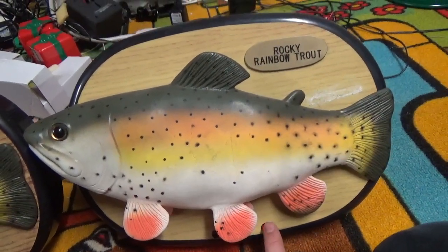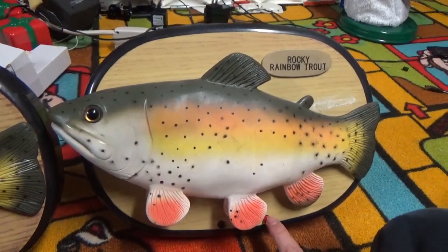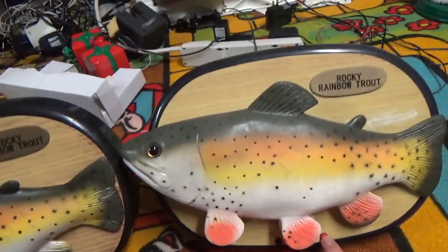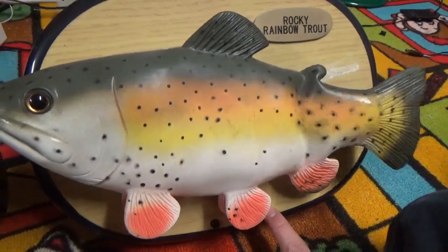And I've passed on a lot of these too, at rummage sales and stuff throughout the years. Back then when I had two, I didn't buy every single one that I found. Same with Big Mouth Billy Bass. I passed on quite a few back then.